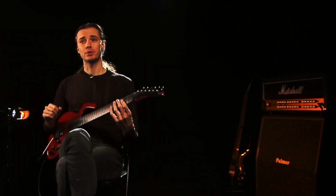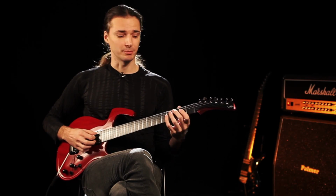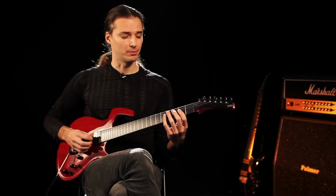And half steps are responsible for most of the dissonance in a scale. And that's probably why people find this scale a bit boring. It's because there's no tension to it. It's very easy to play. It's very easy to use it. But it's really hard to come up with something significant because there's no way of creating tension and then releasing it. So you have to be very smart about using it, and we'll have a look at that as well.